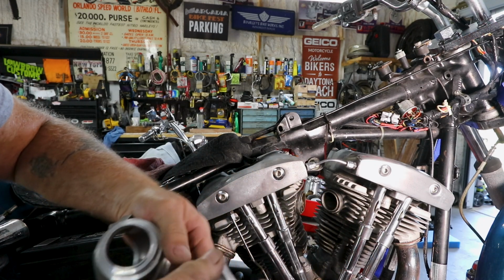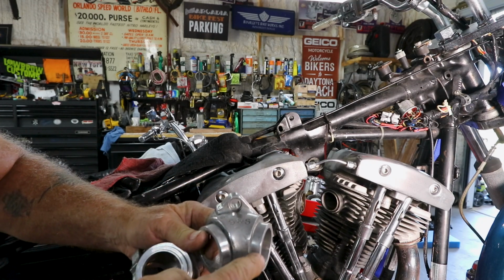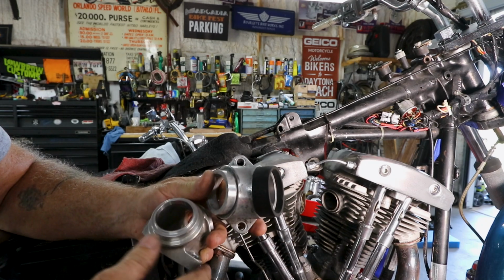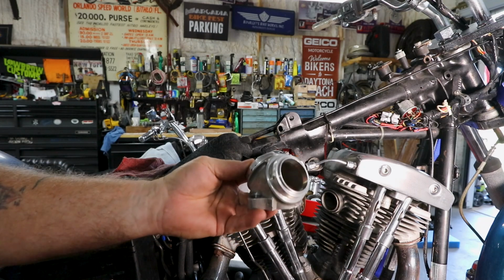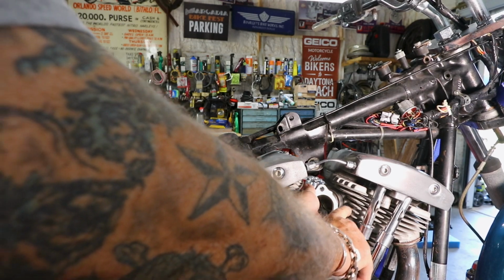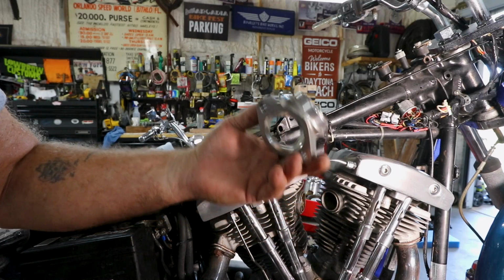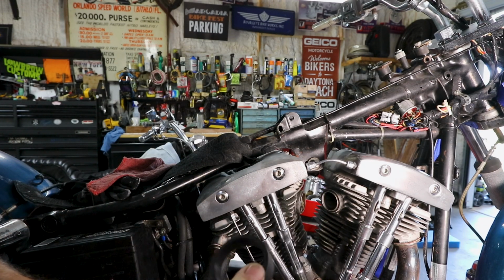On the cylinder heads that take this type of manifold, the cylinder heads look just like this also. All right, so this goes on there. This one has an O-ring that seals it like that, and then the O-ring goes, I don't know if you can see it, but the O-ring goes in there. Hope I'm explaining this right. But this one had this, and it doesn't seal properly.